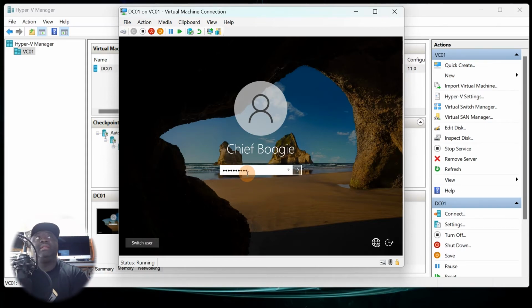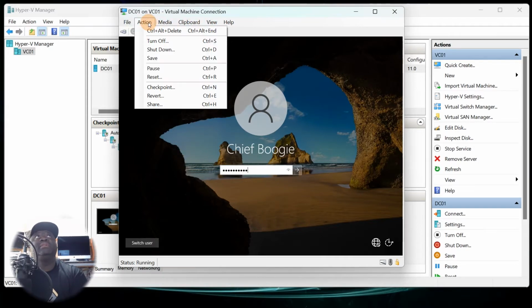So at this point, before you get started, always remember, like I said, create a checkpoint. Key, create a checkpoint, right? Because if you go in and things are not working and you mess it up, instead of going all the way back from the beginning of the lab where we started, you can just revert back to this checkpoint. Let me show you real quick.